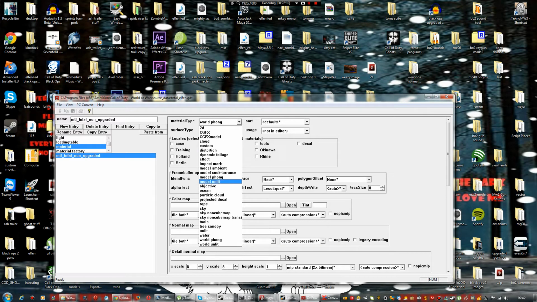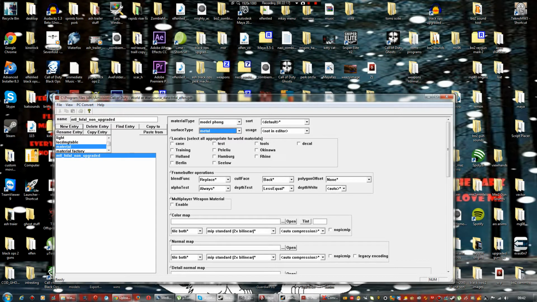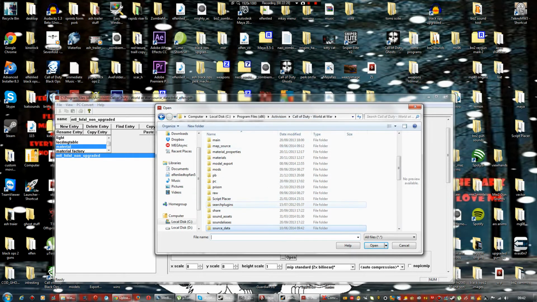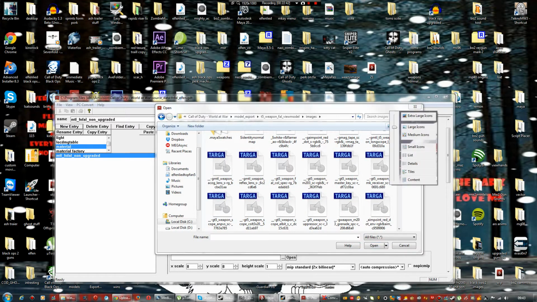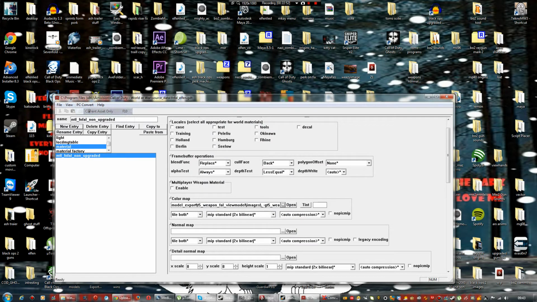Now you've got to make sure it's model phong. I'm going to name it metal because a gun's texture should be metal. I'm just putting it metal. These can all stay the same, it's not needed. And then you've got to find your texture. So I'm going to go to model export, and I'm going to scroll down to FN FAL, not FN FAL world, FN FAL view model, images, small icons, and then FN FAL C, use that, PC convert current asset only.